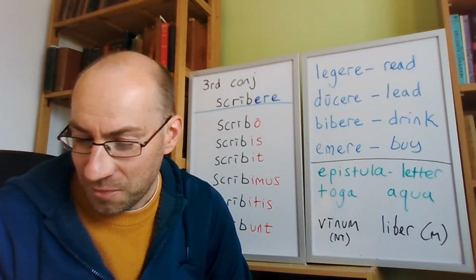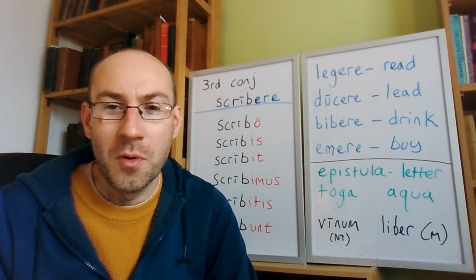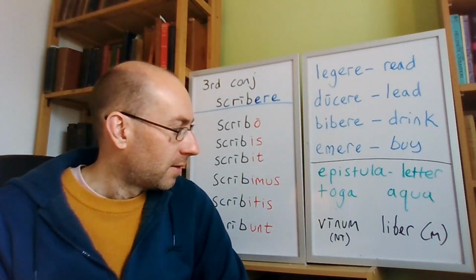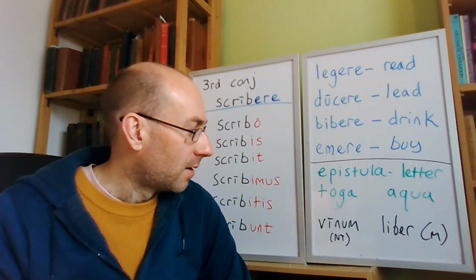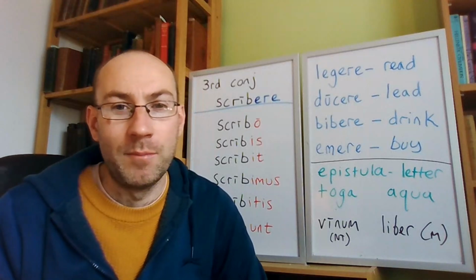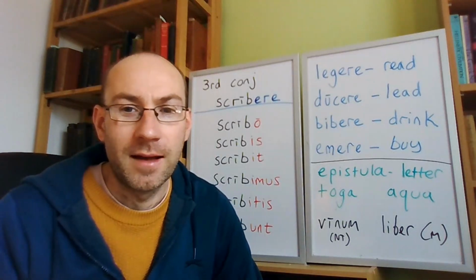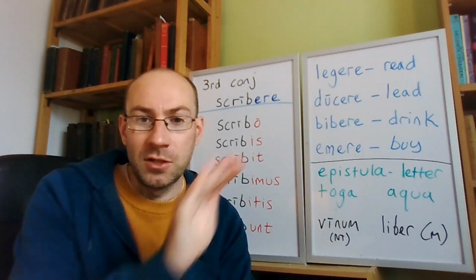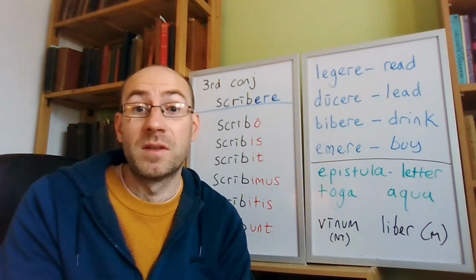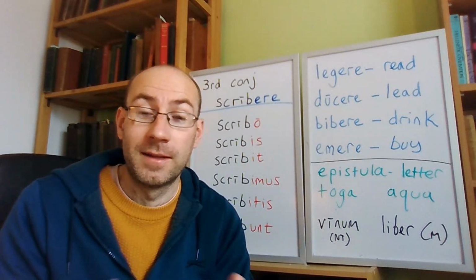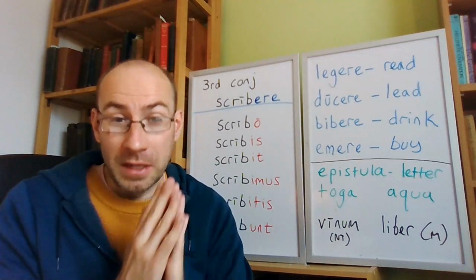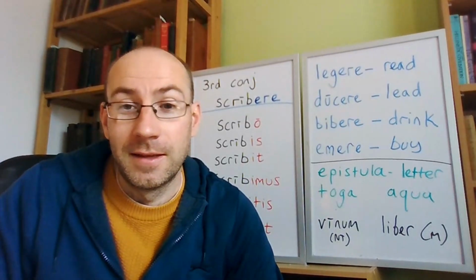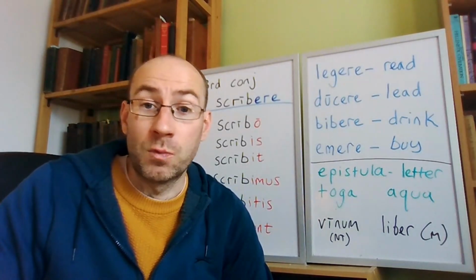Right. What else? Let's do one or two more. What about the boy reads the book in the garden? In the garden. Now this time when he's reading in the garden, he's located there already. It's not into, so it's going to be back to the ablative. It's going to be in horto. So we distinguish between going to somewhere, direction, accusative, or being already located, in which case it's ablative, what we call place where.